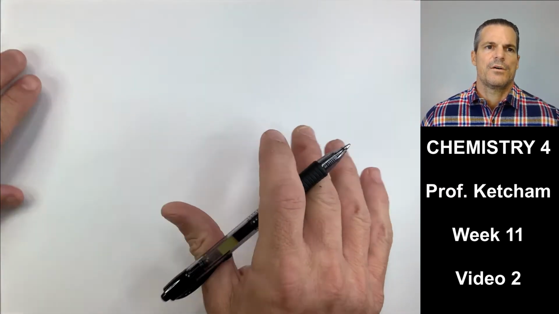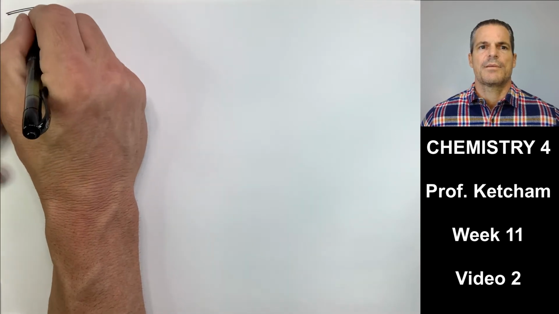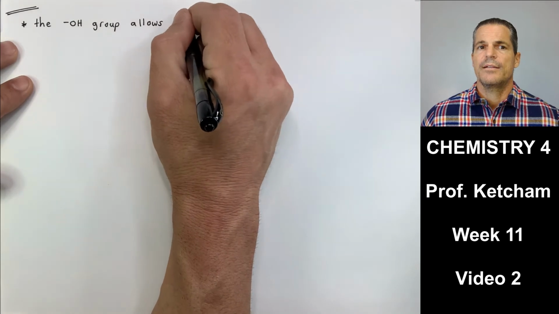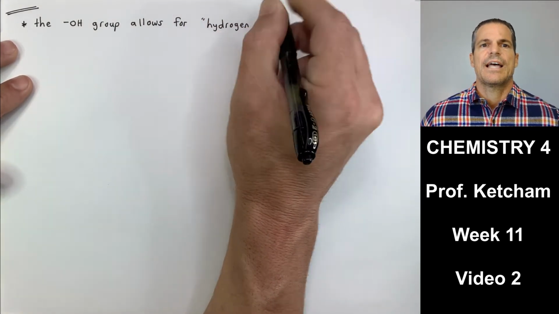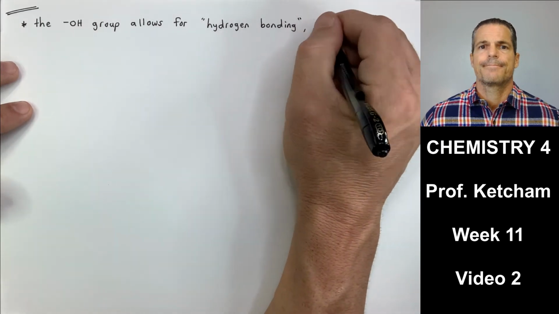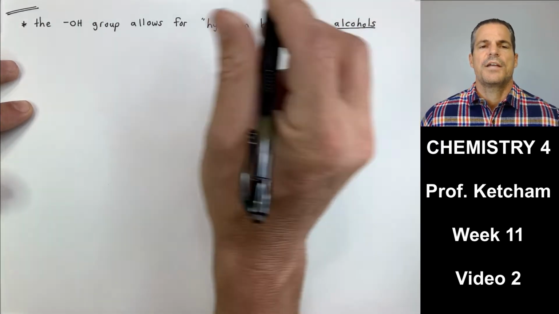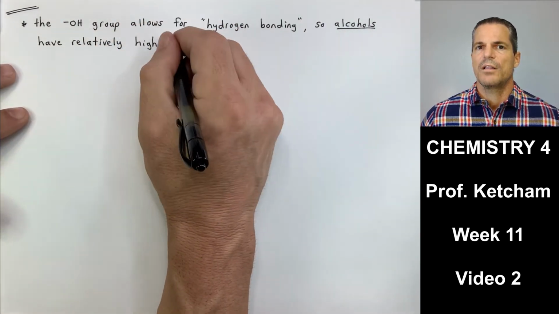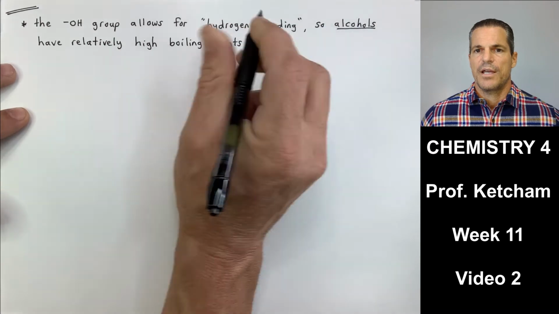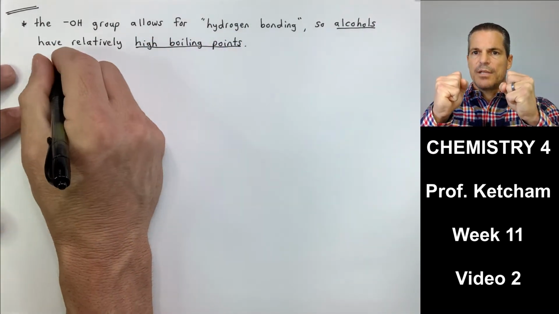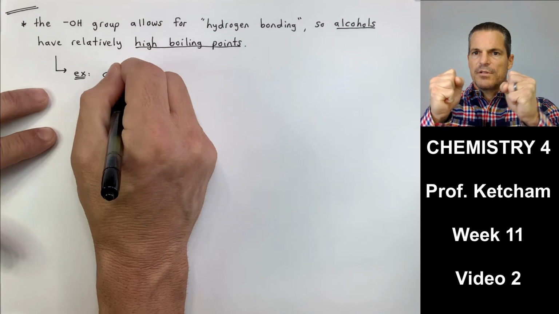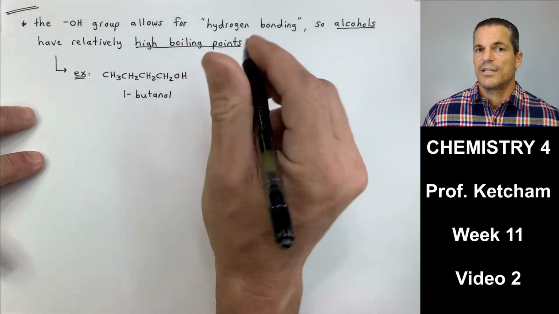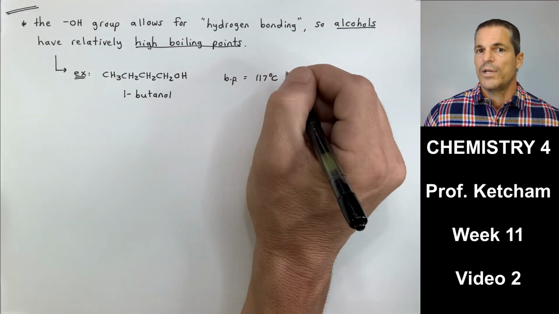All right. So next page of notes here, I got a double line, which means I'm kind of moving on to something else. And it says the OH group, right, the hydroxyl group, allows for something called hydrogen bonding. Hydrogen bonding is actually an intermolecular force. It's a force between molecules. So if you want to boil something, right, here's two molecules. If you want to boil something, you have to get rid of that intermolecular force so that they can boil off as vapors. The OH group allows for something called hydrogen bonding. It's an intermolecular force between molecules.